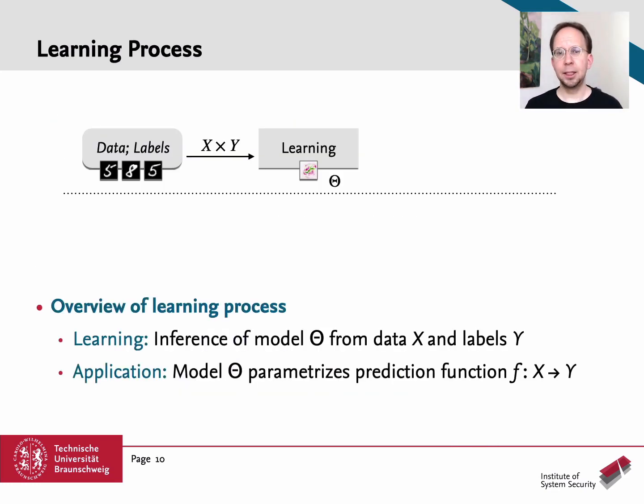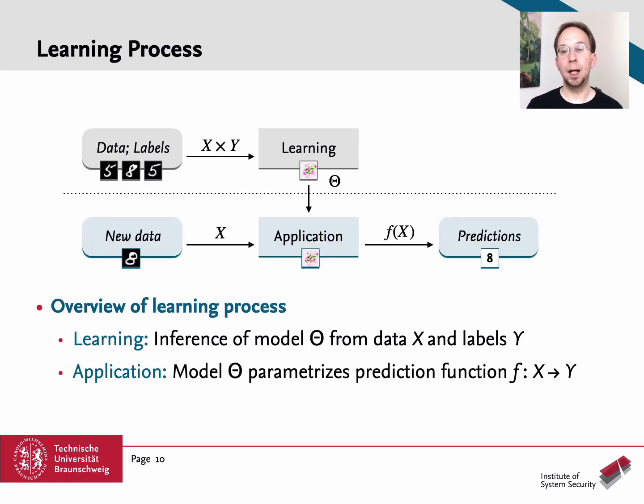We can write this down a little bit in a boxology way, so in a kind of boxes representation. So we have this data, which is our written shapes, and we have the labels, which is the concrete letters. So we here have a 5, an 8, and a 5. So these are the labels, and the written shapes would be the data. And now the task of machine learning is to infer a model, theta. So this is the colored thing there in the middle. And this theta represents the relation between the two things, x and y, the dependencies.